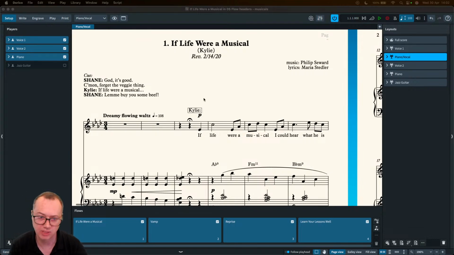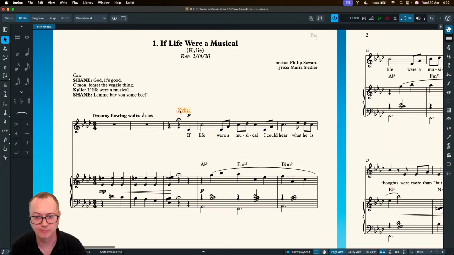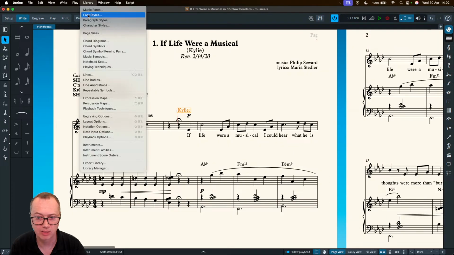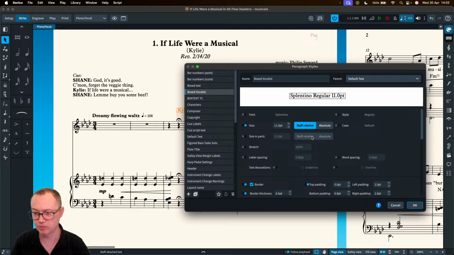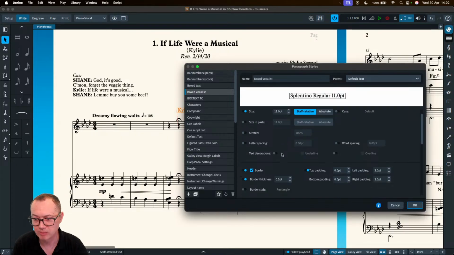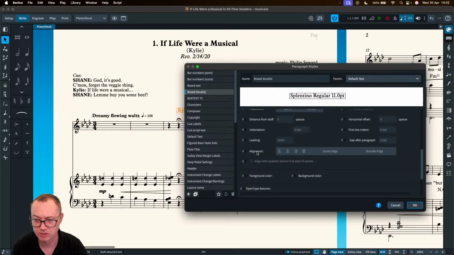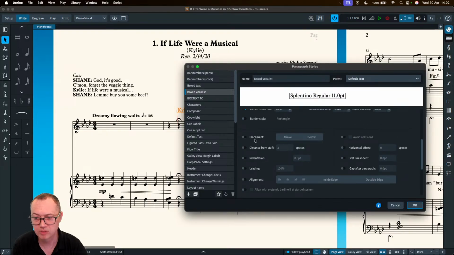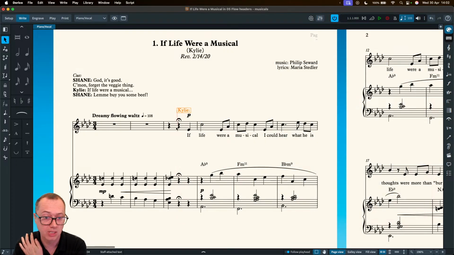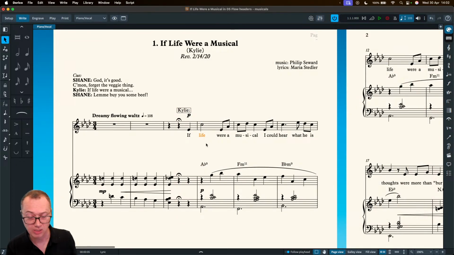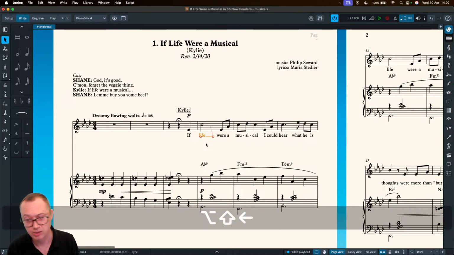There's all sorts of other things. So when you create paragraph styles and things, in fact, let's have a look at our paragraph styles. You can also choose all sorts of other things in here. So for example, I said you've also got things like your OpenType features. There's also the placement. If you want to make a paragraph style that's automatically above or below a staff, then you can do that. If you've got syllables and you need an extender line, you can do that. You can just use Alt-Shift and the arrows. You can use the properties panel as well.